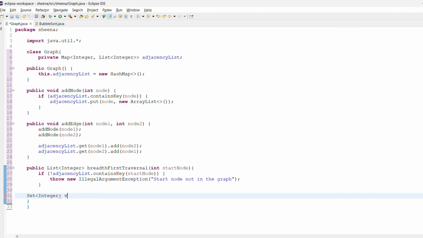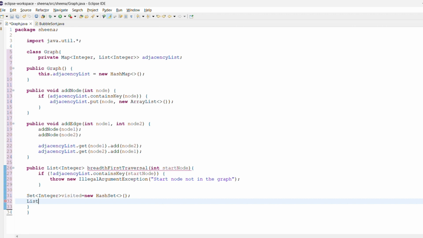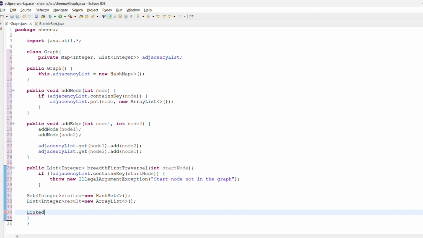We create three data structures: visited to keep track of the visited nodes, result to store the traversal order, and queue to plan our exploration. We then add the starting node to our queue, making it the initial point for exploration.